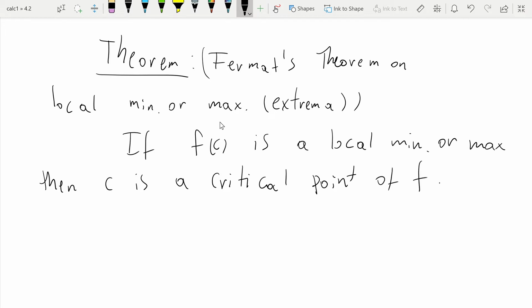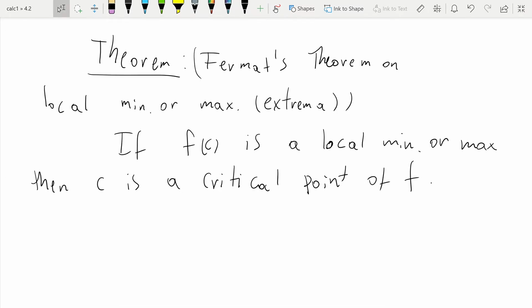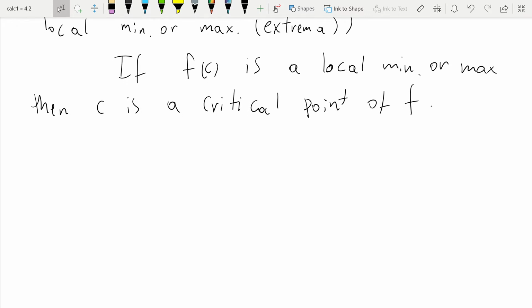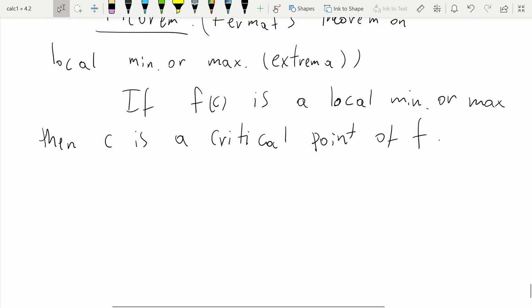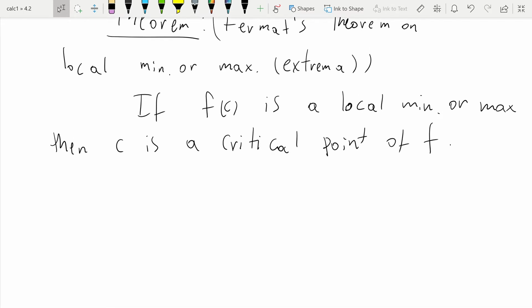of the function f. Remember that in order for f of c to be a local min or max, c must lie in the interior of the interval. So this does not contradict any of the other observations we've made and the applications we've gone over, where we need to look at the endpoints, because when we're looking for critical points, we're looking for possible maxima or minima in the interior of the interval. And by definition, local min and local max are points that are absolute maximum or minimum on an interval that contains the point in the interior.